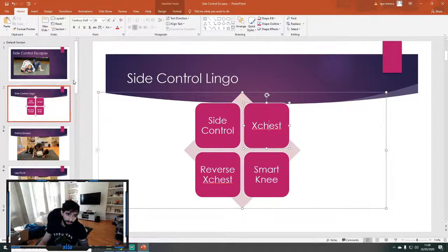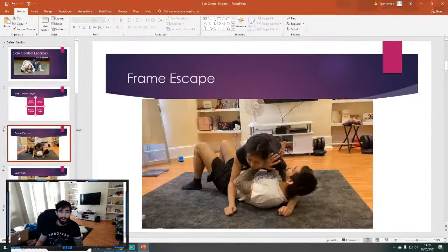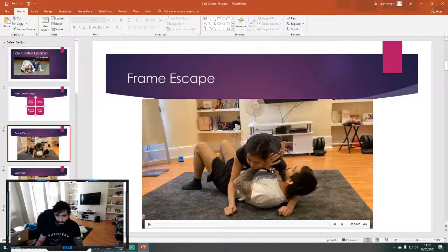So we just got caught in side control. That means the partner already passed your guard. We want to be limited to how much strength and how much explosiveness we use. So the first tip I'll give you is to get your frames in place before the person settles in. That usually means just about 1 second in before they get the side control, you're just gonna put that arm as a frame there and the other one by the hip. Okay, that will save you half of the time if you can get it in the right spot. But it's not gonna save you 100% of the time.